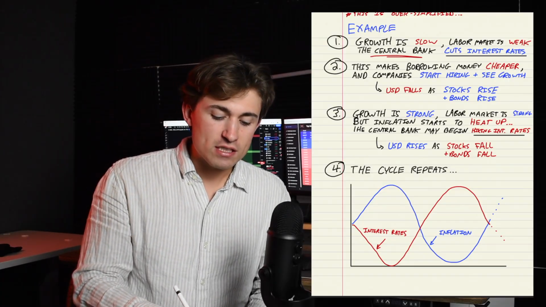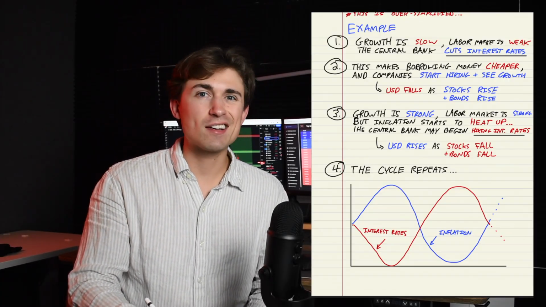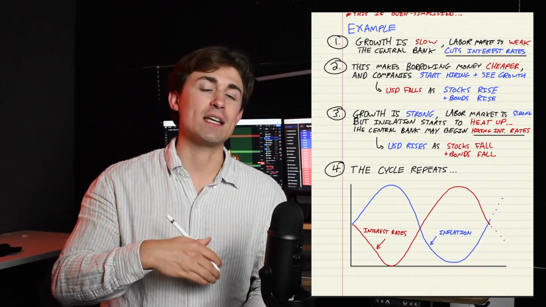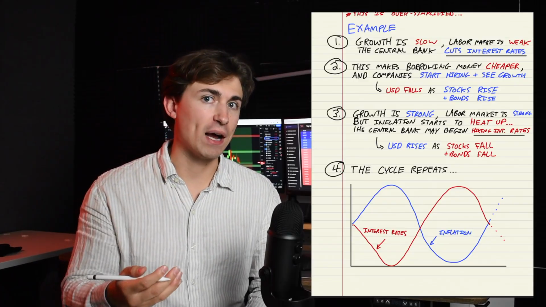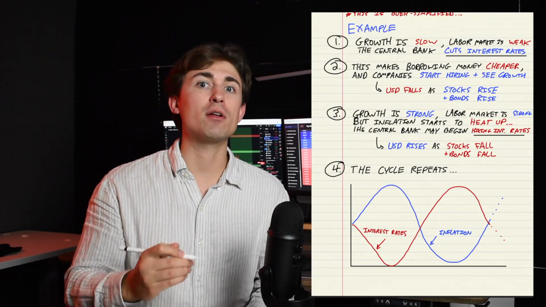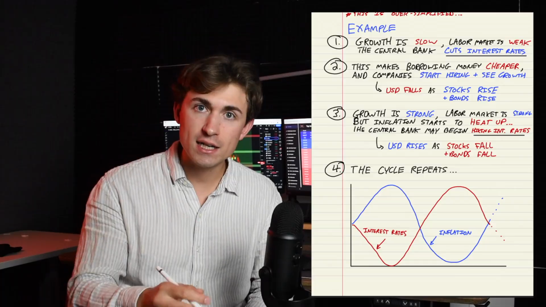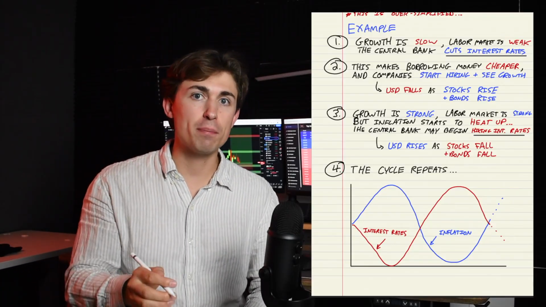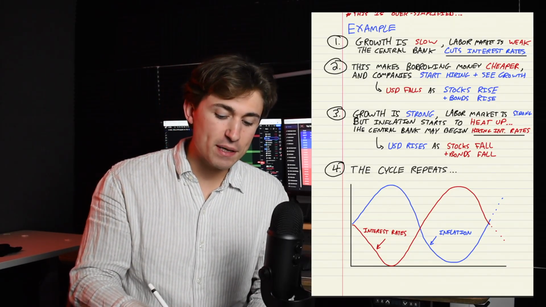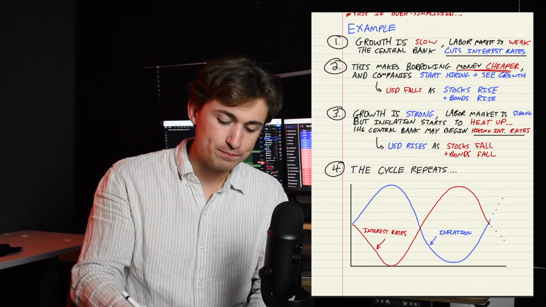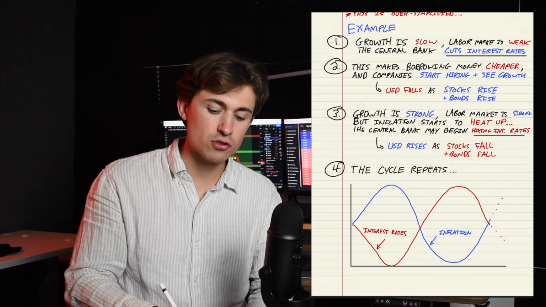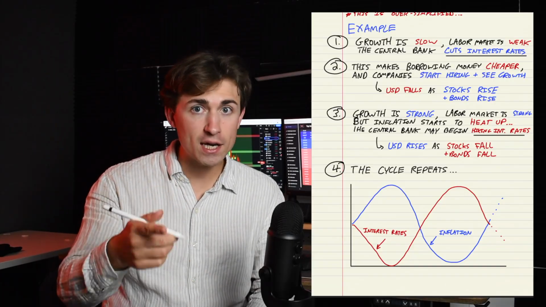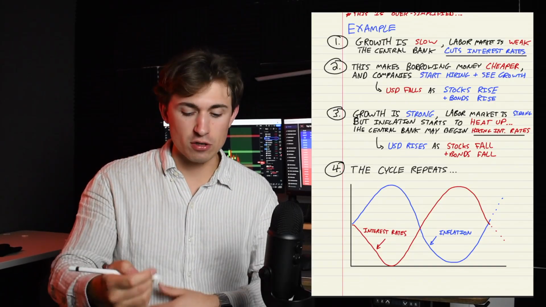So the central bank looks at that situation and they say, okay, we need to cut interest rates to make borrowing more accessible to companies so that they can get out there and hire more people, get people back to work, etc. So this is an example of when a central bank may choose to cut their interest rate, meaning lower their interest rate so that borrowing is cheaper at the highest level. This makes borrowing money cheaper, as mentioned. And what it leads to is companies start to hire and companies start to see growth because more people are getting paid, and then the gears of the economy start to turn.